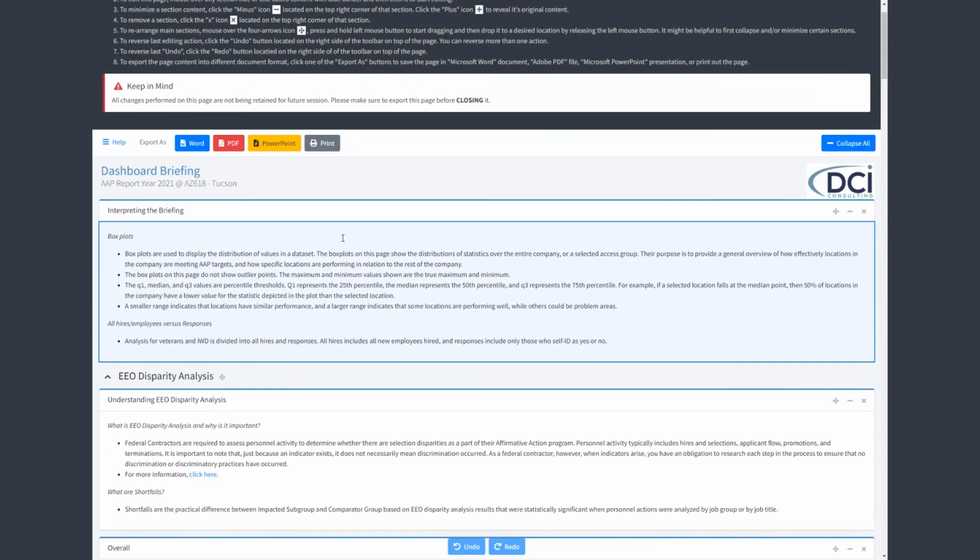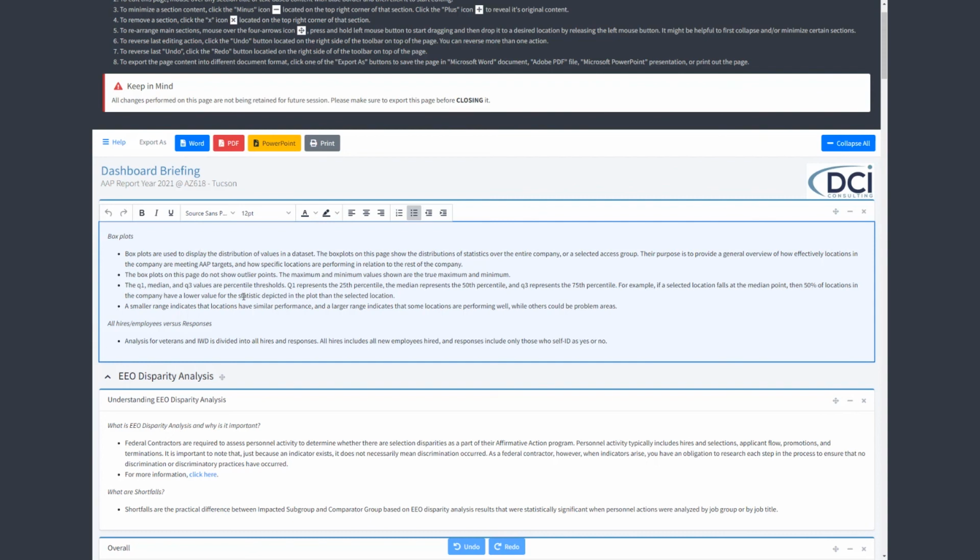And we can create our own report and then export that report to one of these other file formats. So we can save it as a Word document or a PDF or send it to PowerPoint, or you can just print it out or do a print preview. But you can customize those results. So the briefing tab we looked at gave us that overall summary, but with this editing of the briefing page, we can put together a report to include whatever information we want to include, highlight things that we want to highlight.